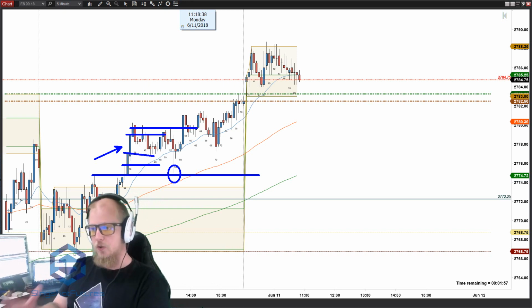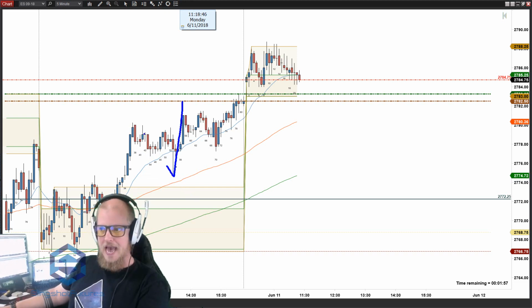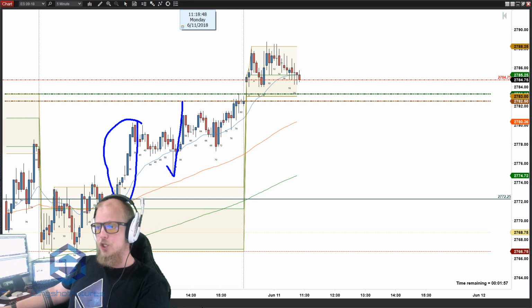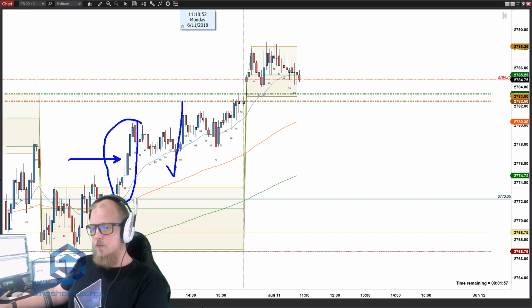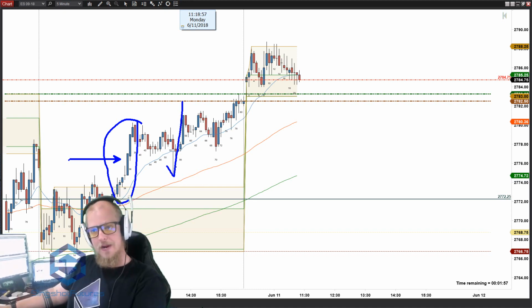This one actually stuck around. So when it starts edging back to their initial entry point or close, they're just going to slam the exits and get out, and it causes this immediate bounce back. So this context was a complete shift, and that's what you're looking for. Until something like this happens, it's a range, and traders are going to be looking to fade every single move that tries to break out of that range. Something to keep in mind, something to add to your tool belt.